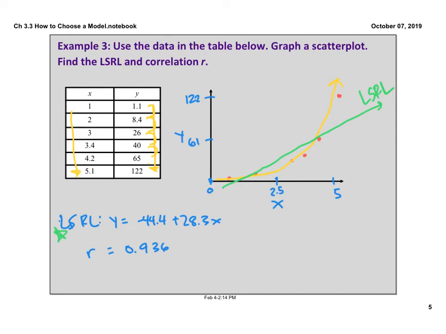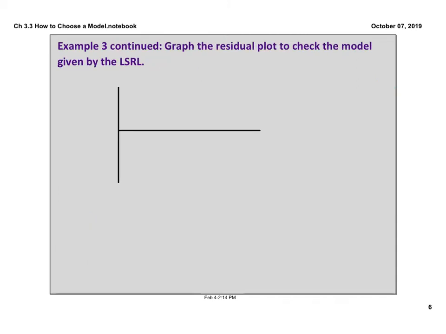Let's do the residual plot. So I'm going to go back into my stat plot. Now that I've calculated the LSRL, I can just go down to that Y list. I'm going to keep my X list as L1, and then I'm going to turn my Y list into residuals. You get your residuals from second list. Resid is the last option usually. For me, it's option 7. It just depends on how many lists you have in your calculator.